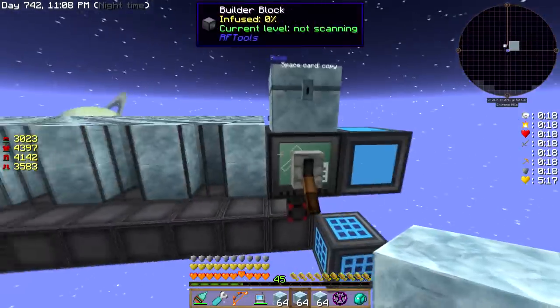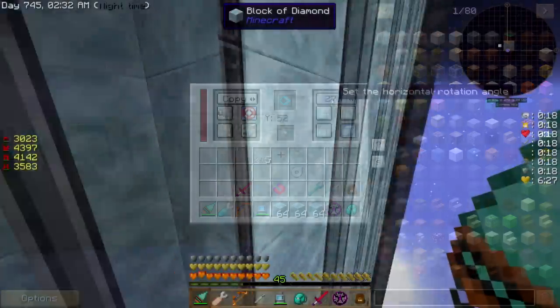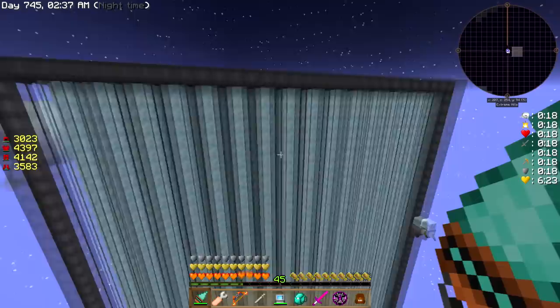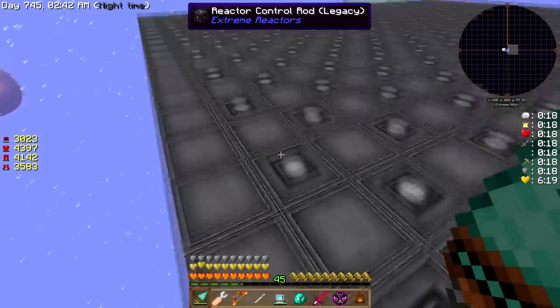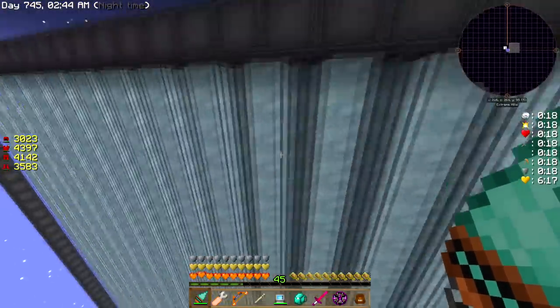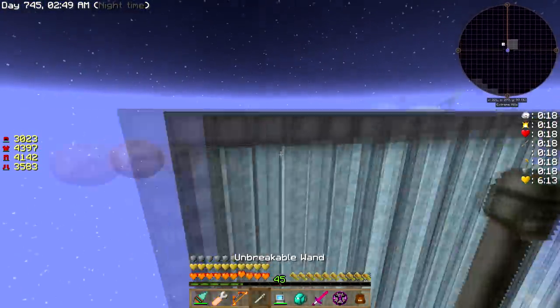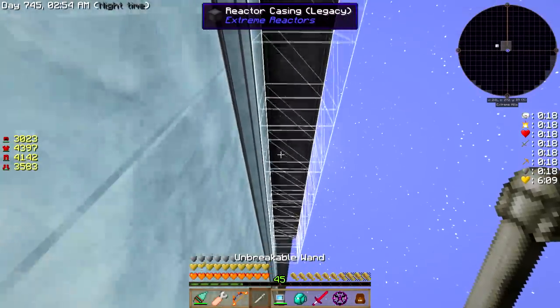I know I keep coming back to this, but this thing's beautiful. Okay, I'm back, and I've finished all the diamonds. I've finished all the fuel rods. I finished the roof, so we've got all our reactor control rods on top of the fuel rods. I finished the outer casing, the frame, I should say, and I'm just working on the walls now.